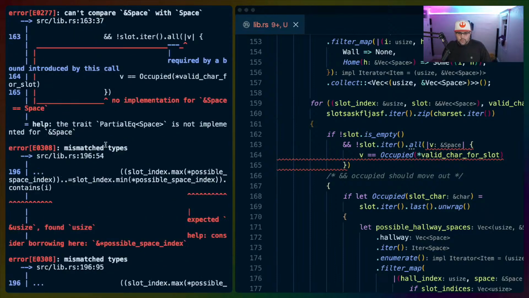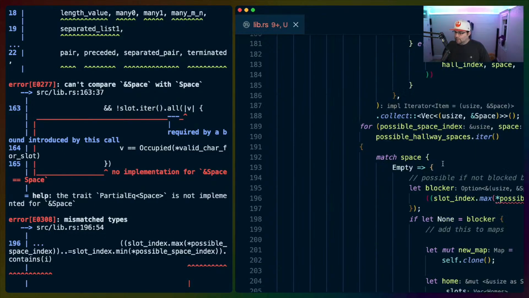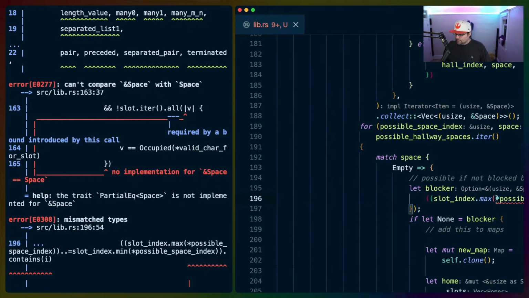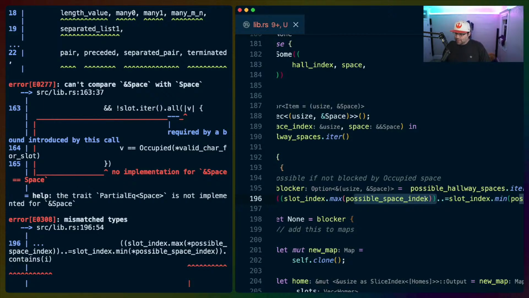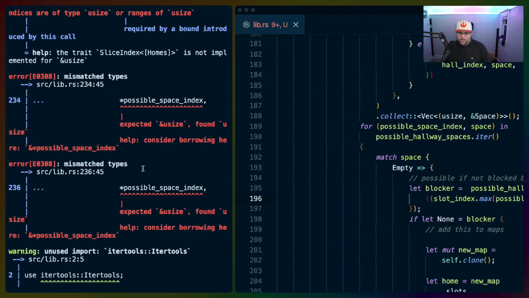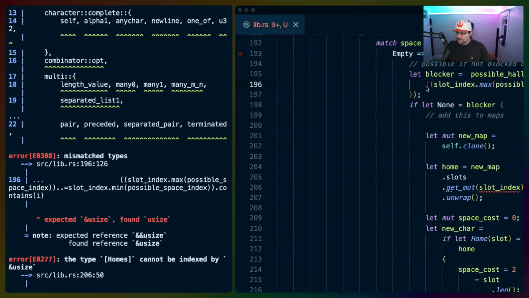Let's go back up to 163. And this needs to be a reference for the equality to happen. And these references changed a little bit. I know now it's getting awkward for me to show the code because it's so far indented. What is this? 196.